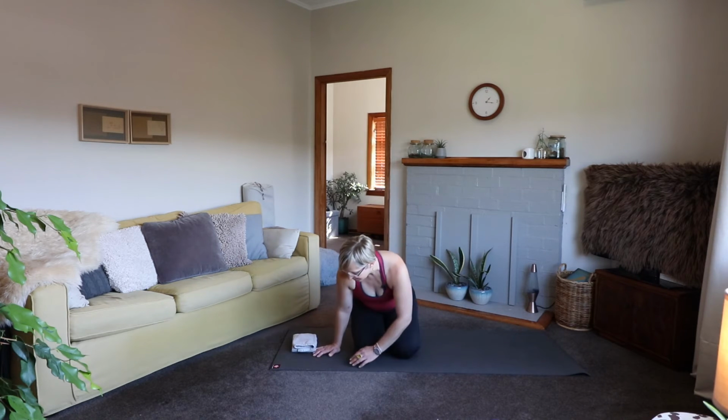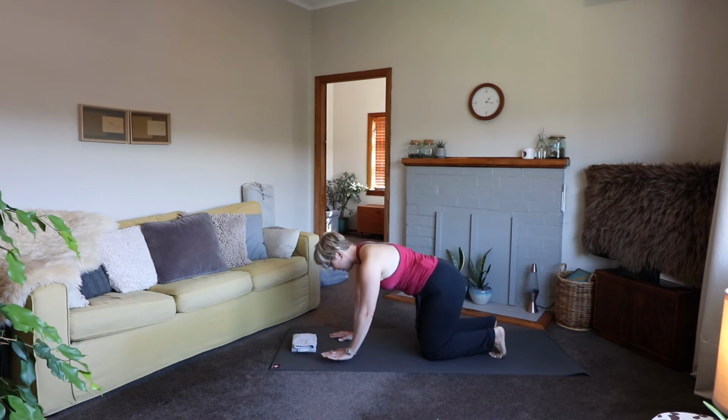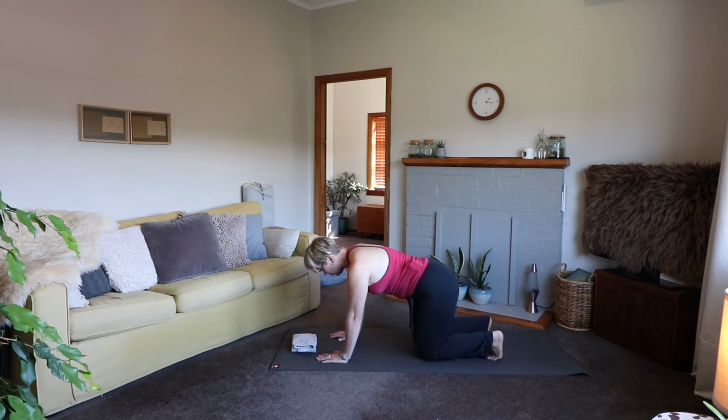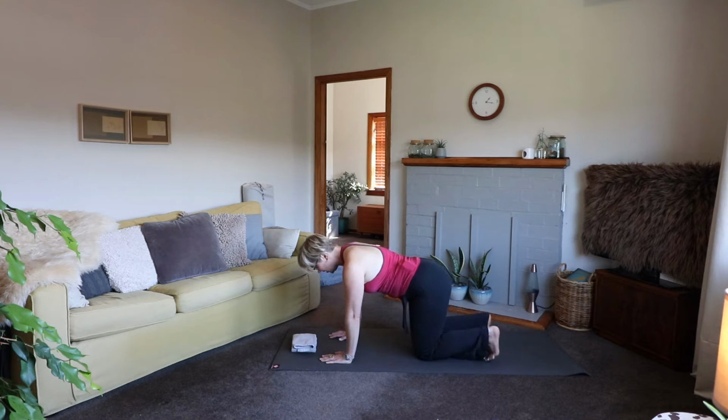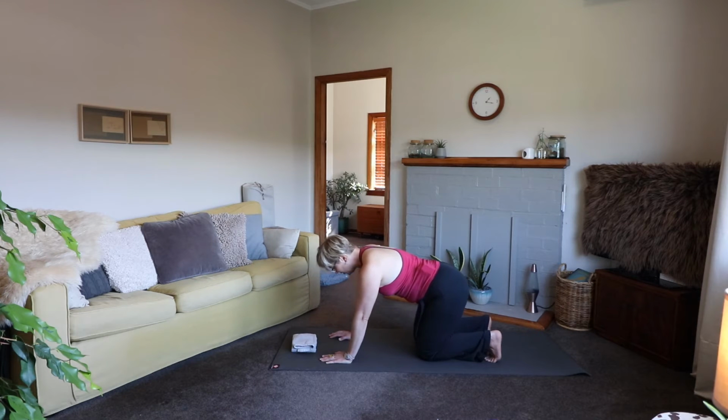And then we're going to keep our eyes closed as we migrate over onto our hands and knees. So see if you can just gently join me on your hands and knees. You can open them for a second to get yourself set up if you need to. But then we're going to keep the eyes closed with your hands under your shoulders and your knees under your hips. Go ahead and tuck your toes under. And we're just going to start rocking back and forth. So your head moves forward and then your tail moves back and your eyes are closed.